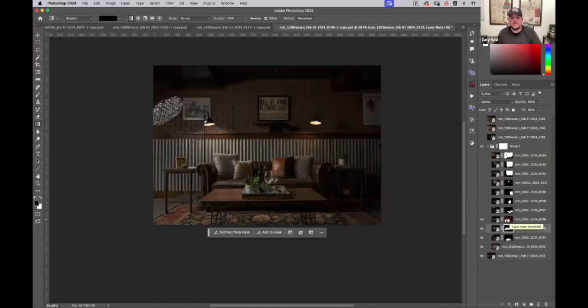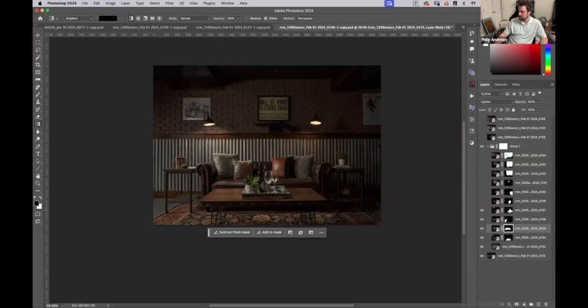And here you have your layers for the table. They're all set to lighten, which helps keep the light from hitting different areas. So this really was just for this and a little bit over here. And this was just to bring some more light into this side of the couch.